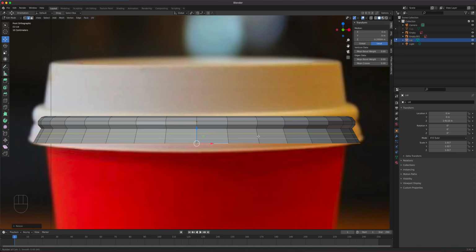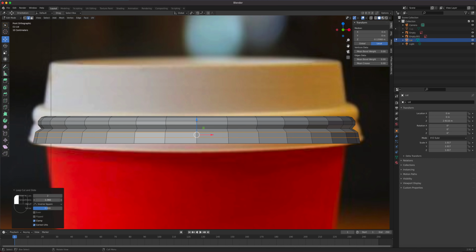Left click, and it's going to ask you where you want to position it. We want it centered, so I'm just going to right click to cancel the movement. But I still have the loop cut and slide open, so I'm going to open it up. There's smoothness that you can change the value of. We can go even with the smoothness. All right, we got one part right there.